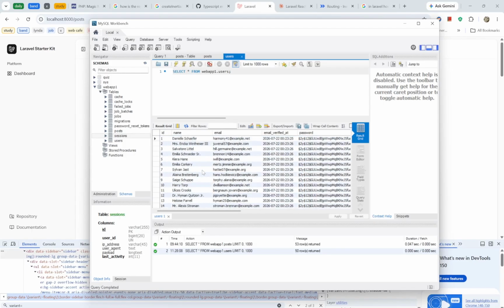So I randomized it to a point where it has to be somewhere between 1 to 50. So one of the users is going to have these posts. And I think the next thing I would want to do is to be able to print out the name of the user for each post.